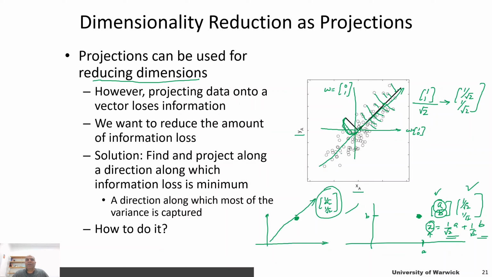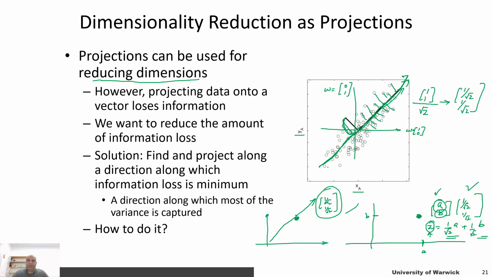Okay, so if we talk about data projections, then what we are essentially interested in is trying to find a direction in which we have minimum information loss. And that we see is going to be along the direction of maximum variance, because why? Variance and information have a sort of proportionality relationship, right? So if I project everything along this direction, which is the direction of maximum variance of this data, that is going to incur the minimum information loss.